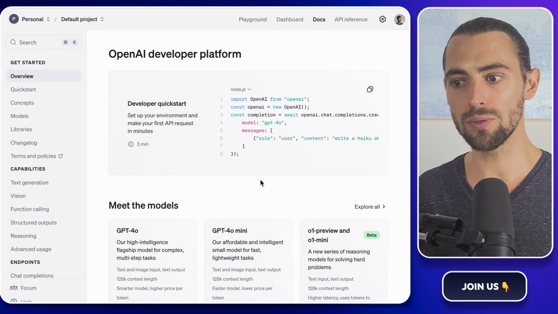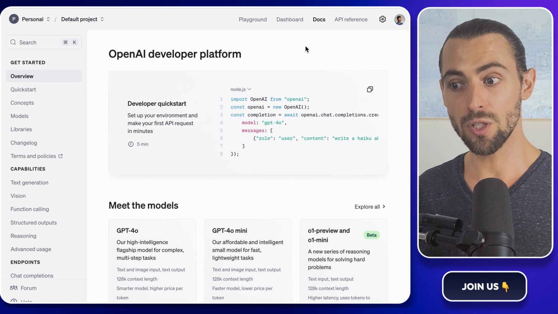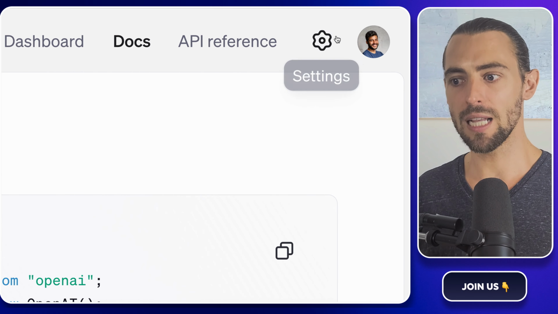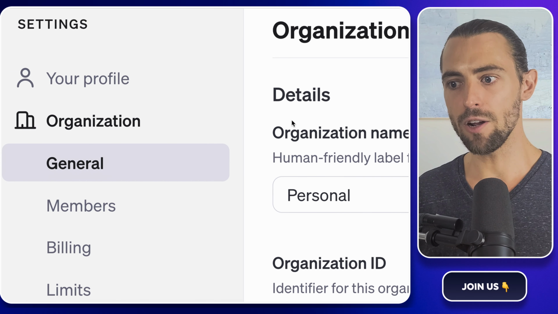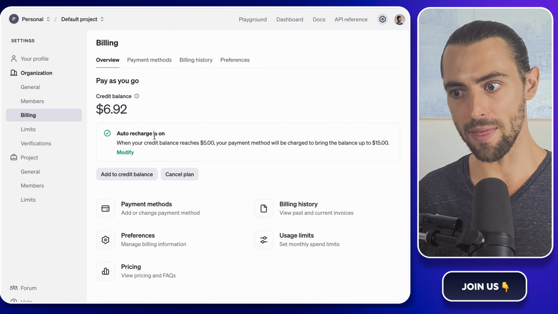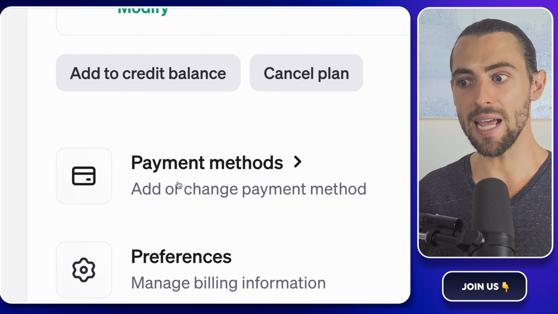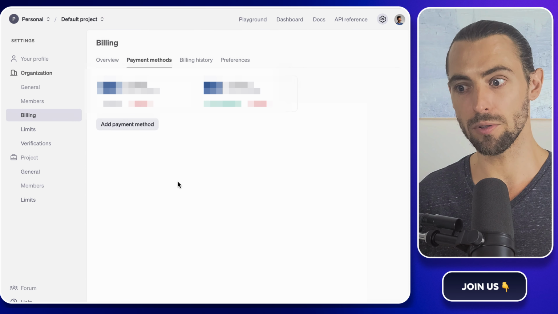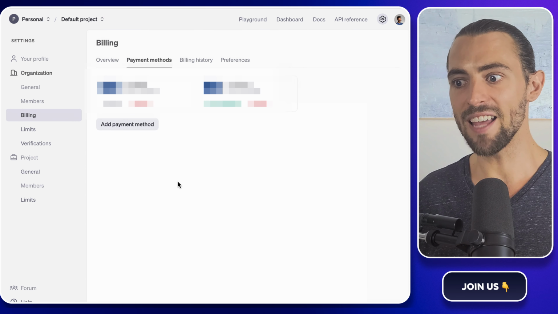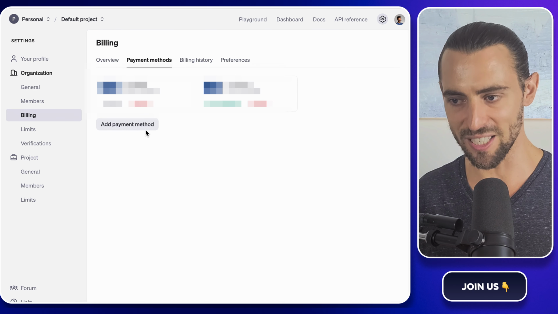It's crucial because you'll need access to the API that powers the AI model we'll be using. Don't worry, it's straightforward. Just click on the settings icon and head over to the billing page in the left navigation bar. From there, go to payment methods, where you can easily add or update your credit card details. OpenAI offers a range of pricing tiers, so you'll find something that suits your needs. And don't stress, all changes are saved automatically, so no need to hit that save button every time.